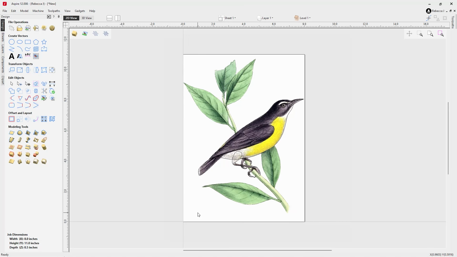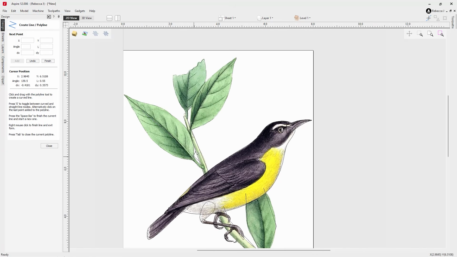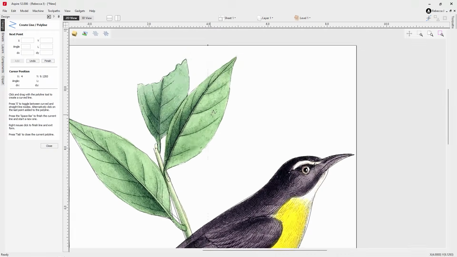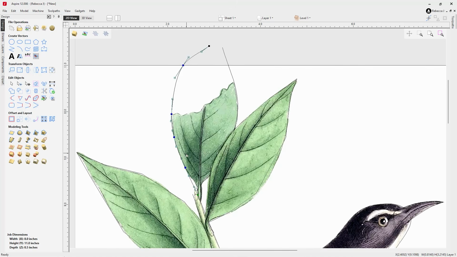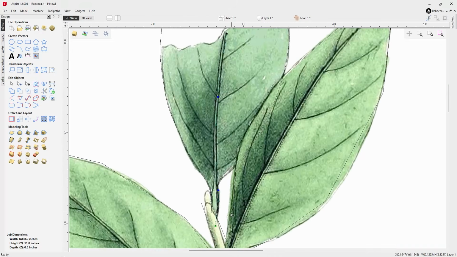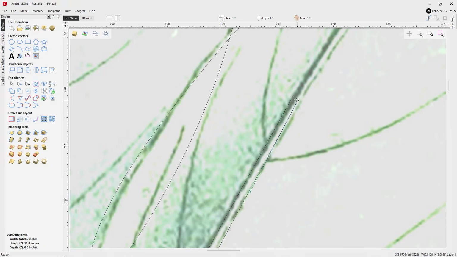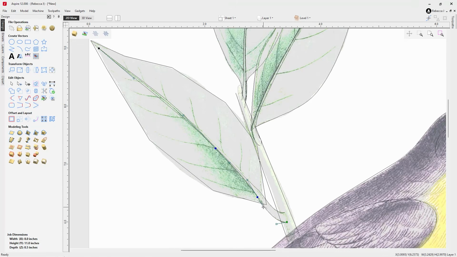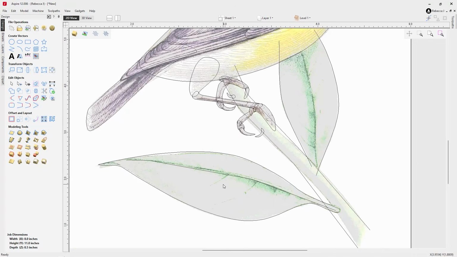Okay, so again, what we're going to do is I'm just going to whiz through the vector creation and ensuring that you can see that, but we'll just speed it up a little bit and then we'll talk about what we've got throughout the drawing. So here I'm just drawing again using the polyline tools to get my rough lines in place. We're creating a series of open vectors here to use with the two rail sweep, and I'm just drawing those lines, and then what I'll do afterwards is I'll go in and polish them up real nice with the node editing tools just to get the right curvature to match the actual bitmap itself.